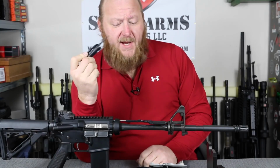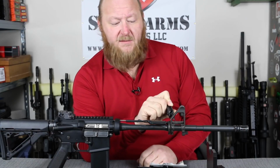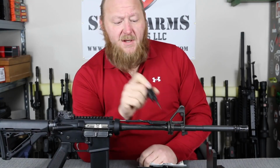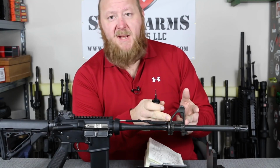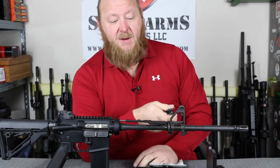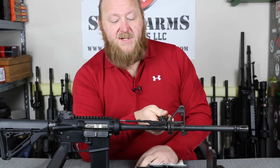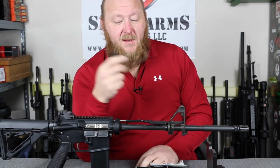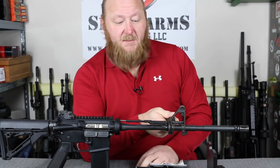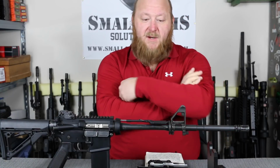And the first couple that I got, I had issues with. I actually couldn't get the piston to fit in the inside of the front sight base to pin it in place. It seemed like it was oversized. Now, this is another issue you come into play with a lot of manufacturers who make parts. You can't really tell whether they're within spec or not in spec. Now, with a gas tube, it slid in here perfectly easily. But the first couple pistons I tried installing into here wouldn't fit. Osprey sent me back a new one, and this one here slid right into place. It pinned it, and it was fine. So that could have just been a quirk of this rifle.